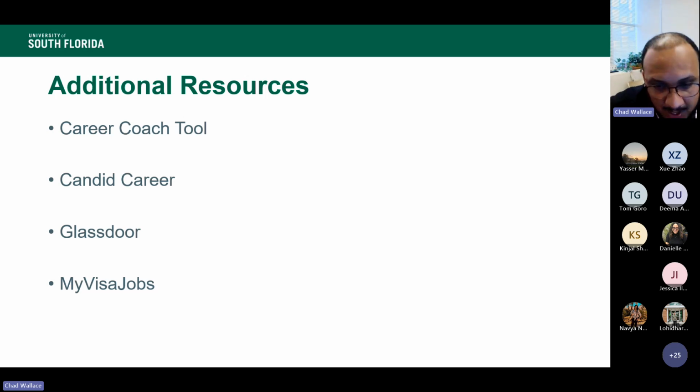Again, like I said, exploring search is really the first component of the job search process. I encourage you all to break up your job search process into digestible steps. Phase 1, phase 2, phase 3. If you try to do all things all at once, you will get very, very overwhelmed and stressed out. I'm speaking from shared experience. I don't know if I shared with you all at the beginning, but I also was an international student like you all. So I'm sharing a lot of these things from my own experience as well. So I really encourage you to break these down into phases, digestible steps to help you.